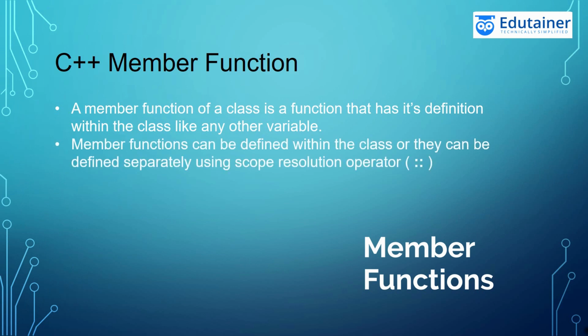Member functions can be defined within a class or they can be defined separately using the scope resolution operator. So the member functions can be defined within the class, meaning inside the class, and they can also be defined outside the class using this operator known as the scope resolution operator. So let's move to Code::Blocks so that I can show you some practical.